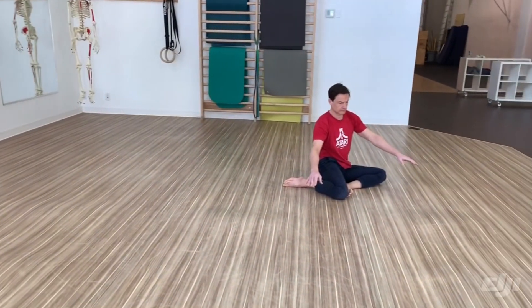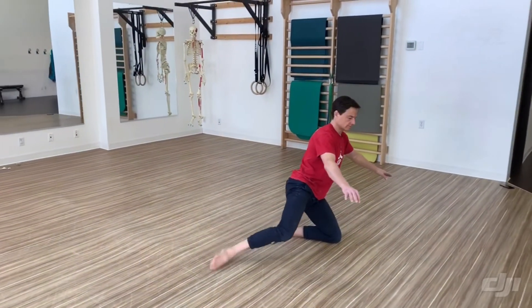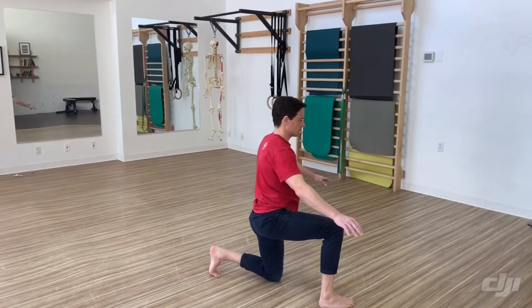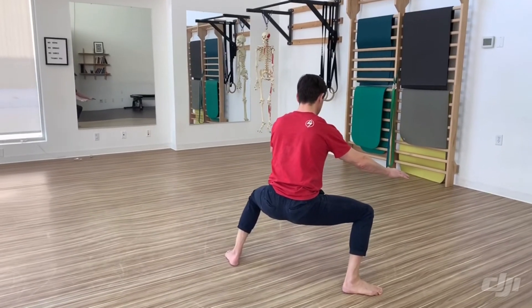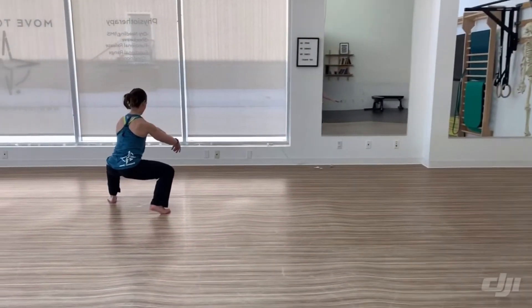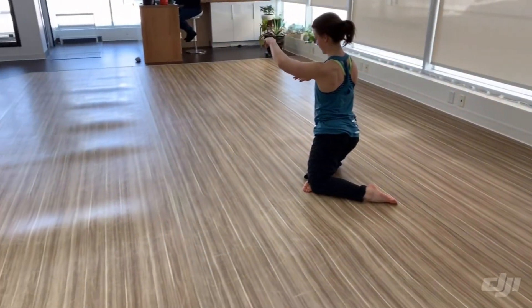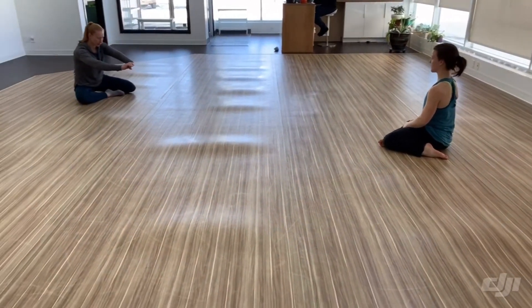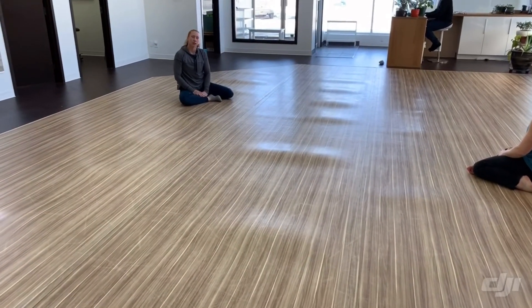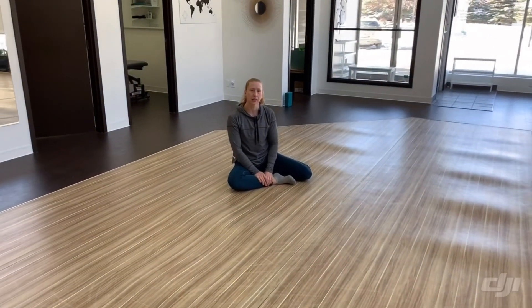Let's return back to where we came from. Hinge forward, extend up, right leg comes around, tuck that back trail foot, open that knee. Right knee comes down, and sweep the left around, staying tall, and now hinge back down. That gives you some options to work through hip mobility as well as some isometric movement paths, accessing that through our 90-90 transitions.